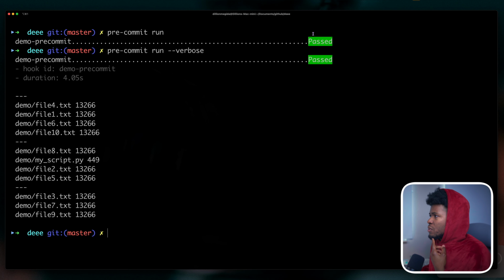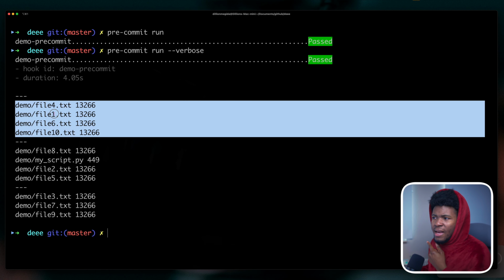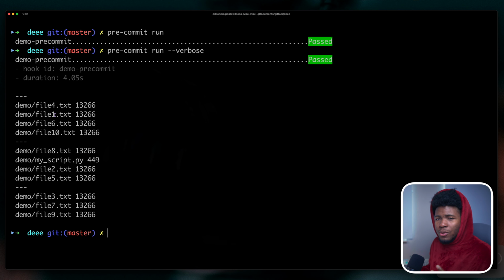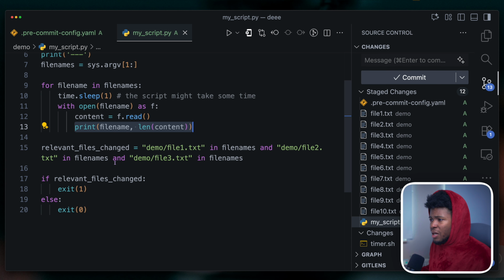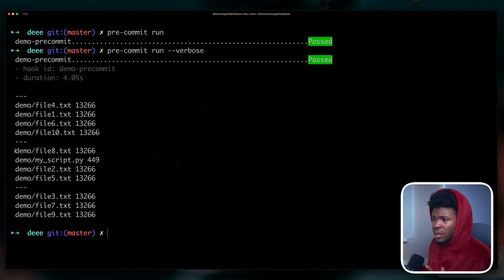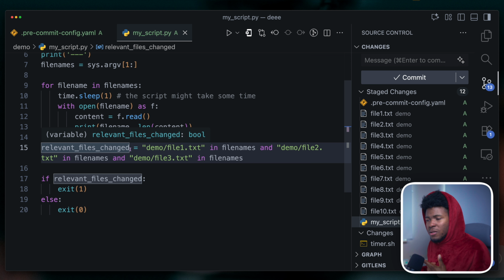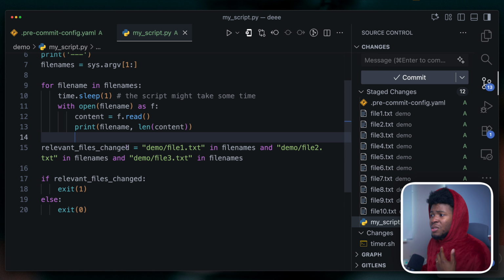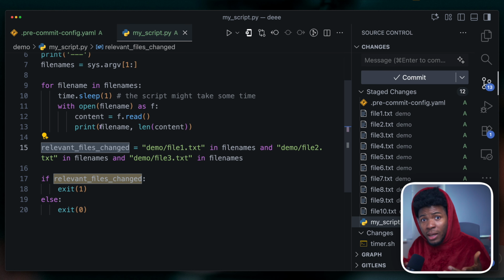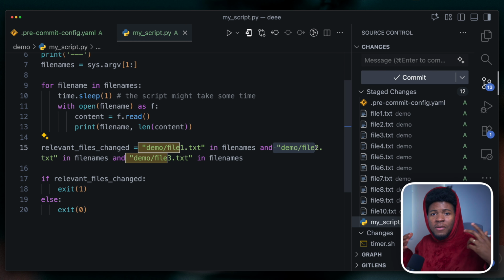So the reason why this still returns as passed is because when the script is called with this bunch of files, it has file1.txt, but it doesn't have file2 or file3. So then this place here is going to be false. In the second instance, it has file2 here, but it doesn't have file1 and file3. The third instance has file3, but doesn't have file1 and file2. And because they're running different instances, this is going to be false the first time, false the second time, false the third time, so this returns an exit of 0. So that means this will only return true if you are lucky and the pre-commit hook passes these three files together instead of in separate instances.